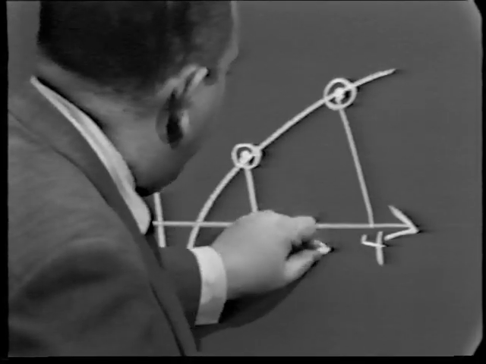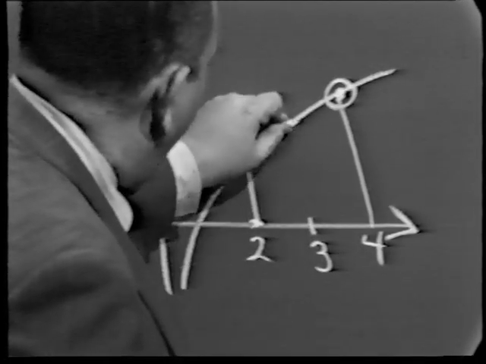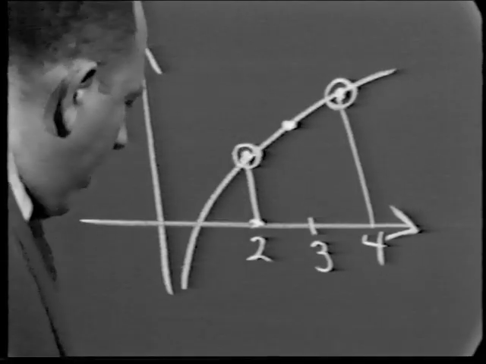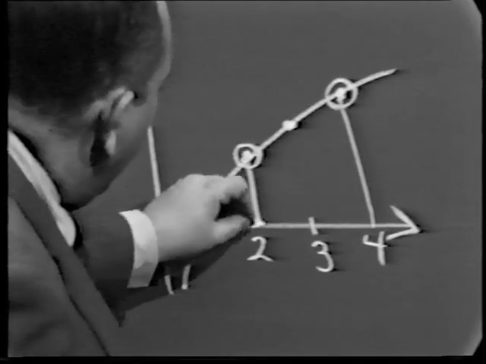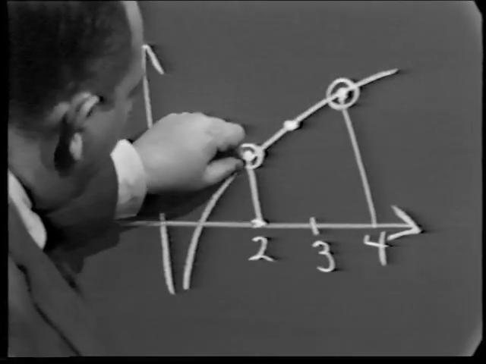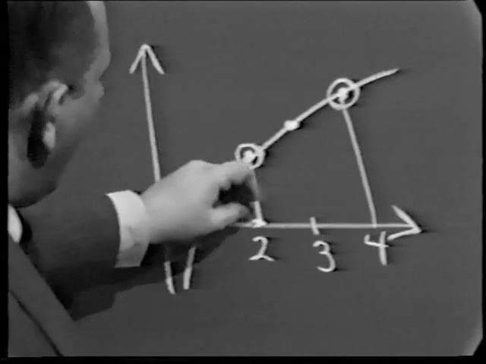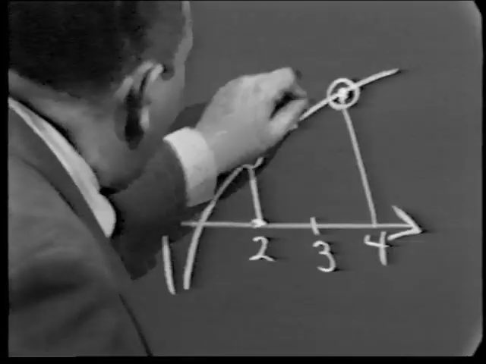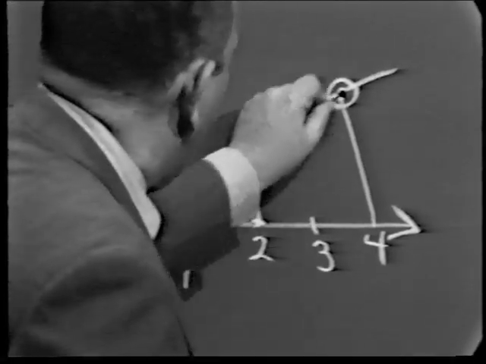If we had looked up in the table the log of 3, this is the height that we would have found. This is the height that's 0.477. Notice that in general, if we go halfway from here to here, we do not go halfway from here to here. It depends on the shape of the curve. The only time you can be sure that you have proportional parts is if the curve that joined these 2 points was a straight line.